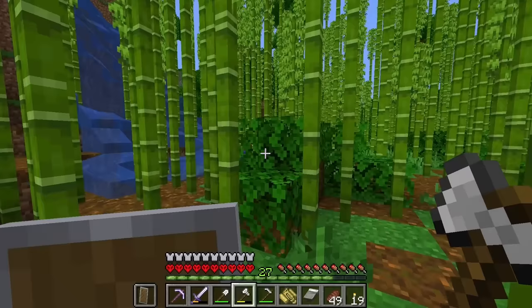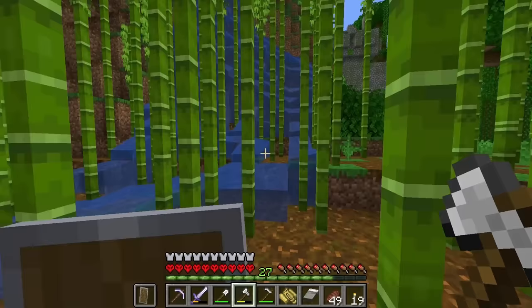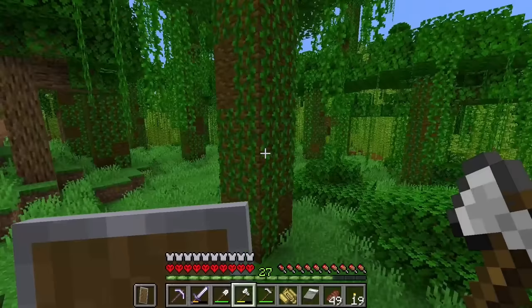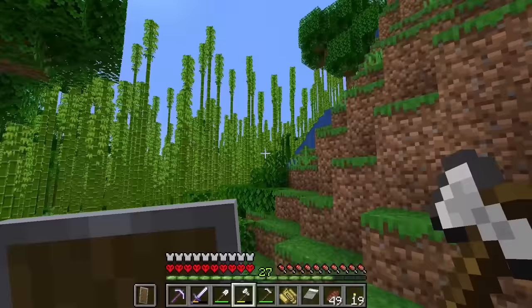Wait a minute, that's cobblestone? Is that a jungle temple? It's a jungle temple! I'm literally like right by my house right now. I don't know how I didn't see this the entire time that I've been playing in this exact same section. I mean, I guess it's really hard to see through the bamboo jungle, but there's a jungle temple here, so let's go see what's in it. My house is literally right over there.